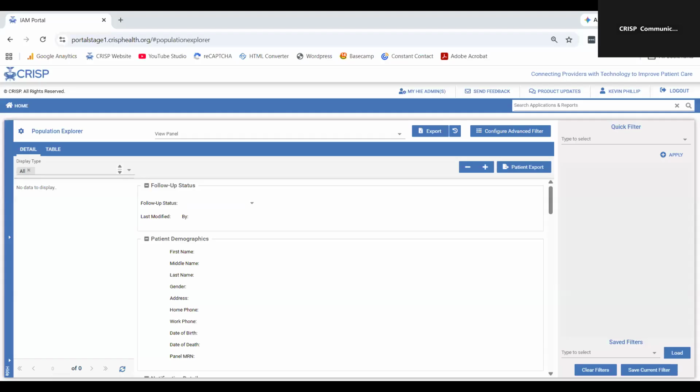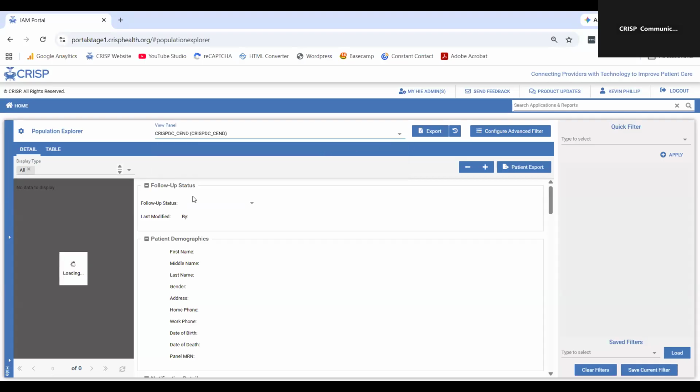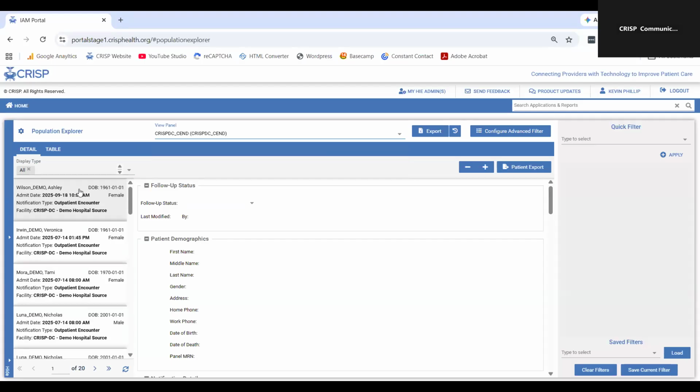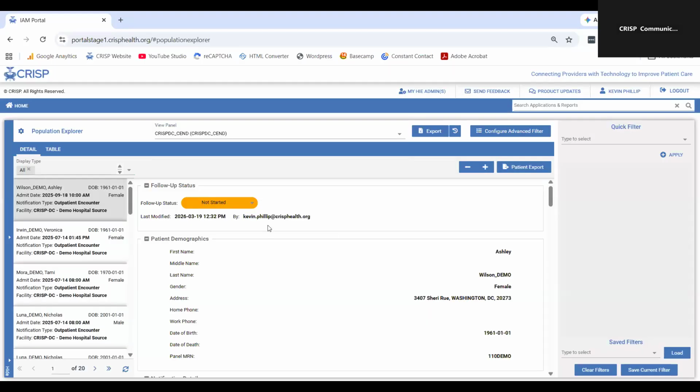One thing I did forget to show, I'm just going to reshare my screen real quick, is that I mentioned there's a click through to the clinical record. If you come down here and select your panel, you can click here and it will open up the details.